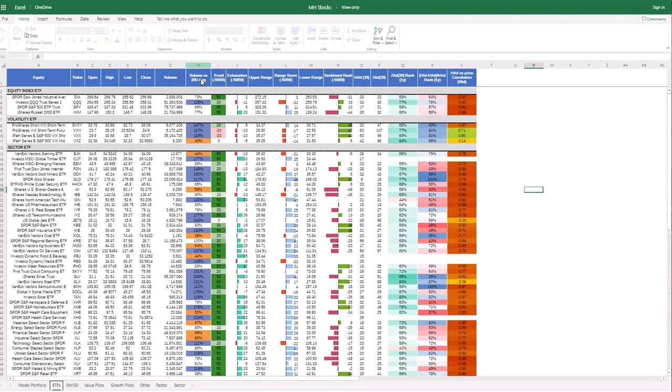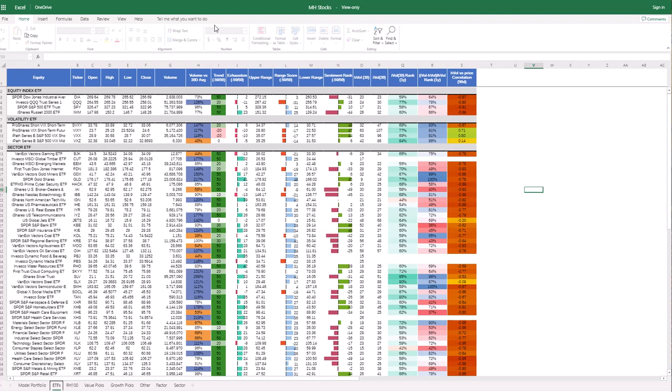We have volume, whether volume is higher or lower, whether we're running at high volume or low volume or just average versus 30 days. And we have trend, which is a composite model looking at multiple tools, not trying to reinvent the wheel, but just looking at multiple things to give you an idea of whether we're going up or down, and whether we're going up or down in a strong fashion.